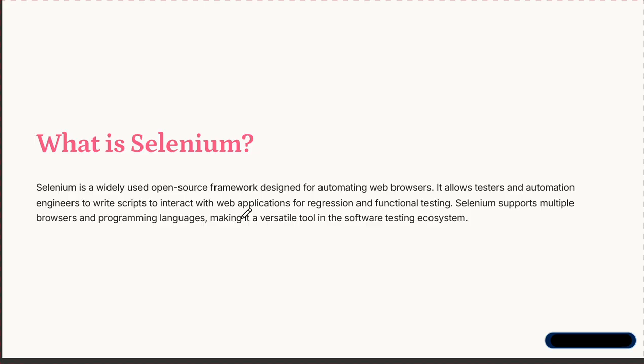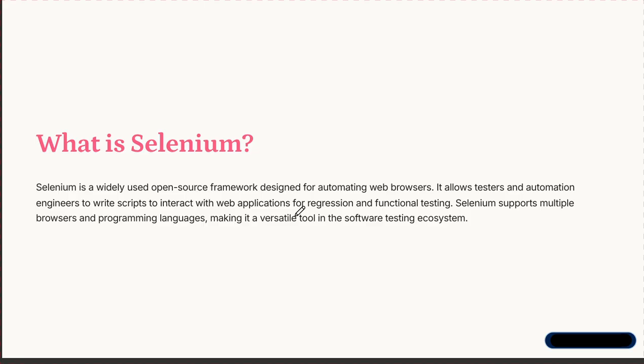Selenium is open source and free to use. It is cross browser testing, means we can test our application in different browsers like Chrome, Firefox, Safari and Edge. It supports multiple operating systems like Windows, Mac and Linux, and integration with frameworks like TestNG, JUnit, Cucumber. It is used for better test management. It also supports parallel execution using Selenium Grid, and we can integrate it with a CI/CD tool like Jenkins for continuous integration.